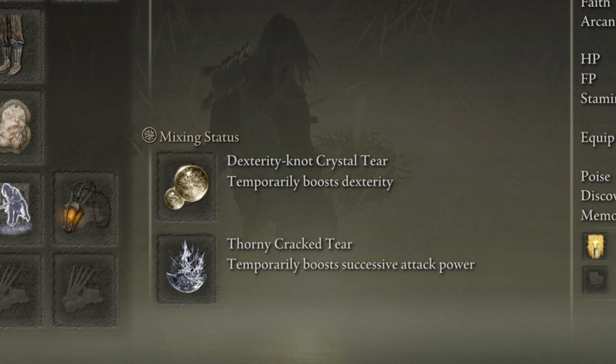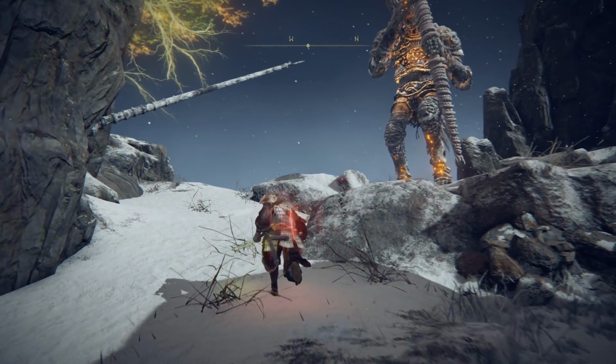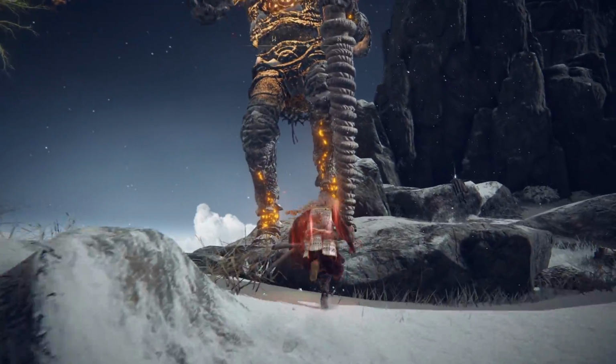In my flask of Wondrous Physick, I use Dexterity-knot Crystal Tear for a temporary boost to my Dexterity score, and the Thorny Cracked Tear to temporarily boost successive attack power.